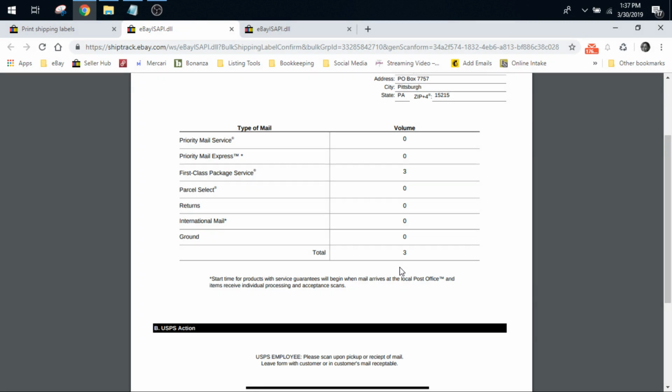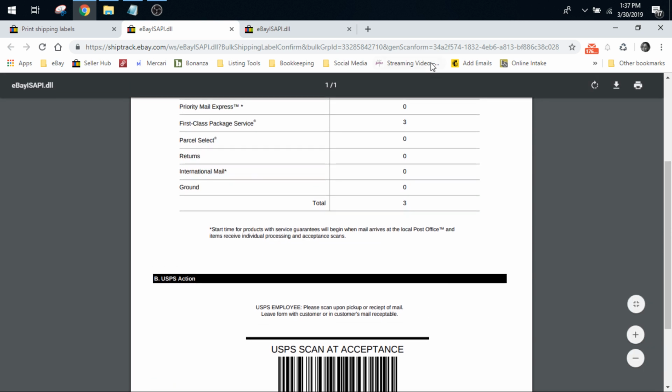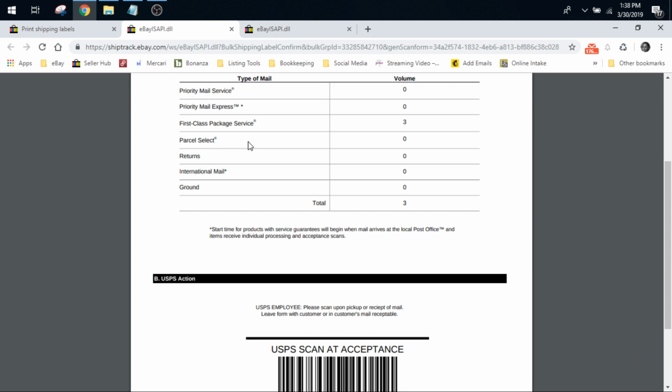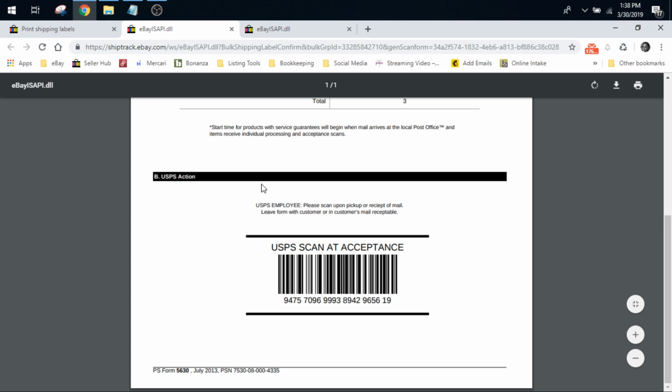This is a nice sheet for your postal worker. They will absolutely love you for it. And it's a way for you to double check yourself and count how many packages are going out. And this right here, this barcode is what they scan, and it will check in all of your packages. You could have 10, 20, 50, or 100. And this one scan will check all of them in.